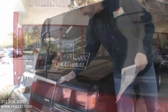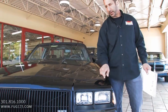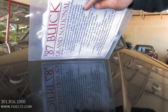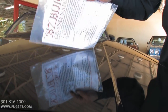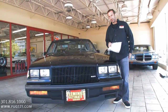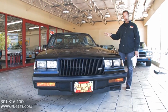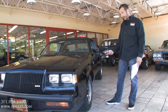I believe this piece here, which is one of the things that fades pretty quick because this is metal and these were fiberglass front ends, may have been reshot, but come and check out this. For factory paint, it is not horrible. It's not super crisp and clear like a lot of the cars that we have here, but keep in mind they were painting millions of cars a year, and although they didn't make millions of these, it still looks really, really nice, and the color looks great on it. But I will say that it's held up well, and with 49,000 original miles, it's really a nice car. The interior kind of shows it all.